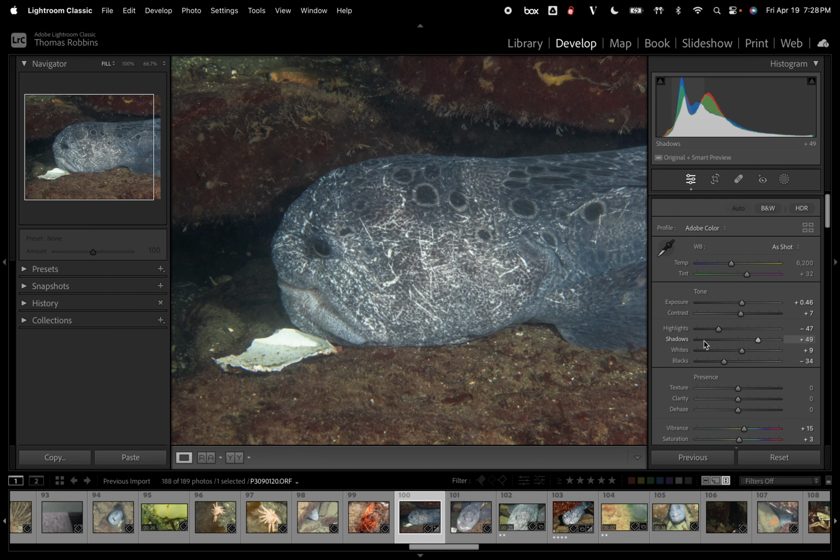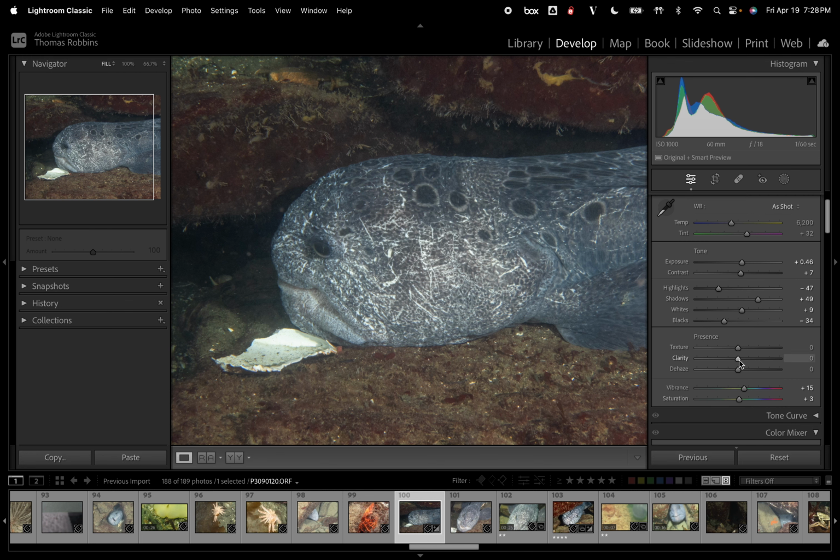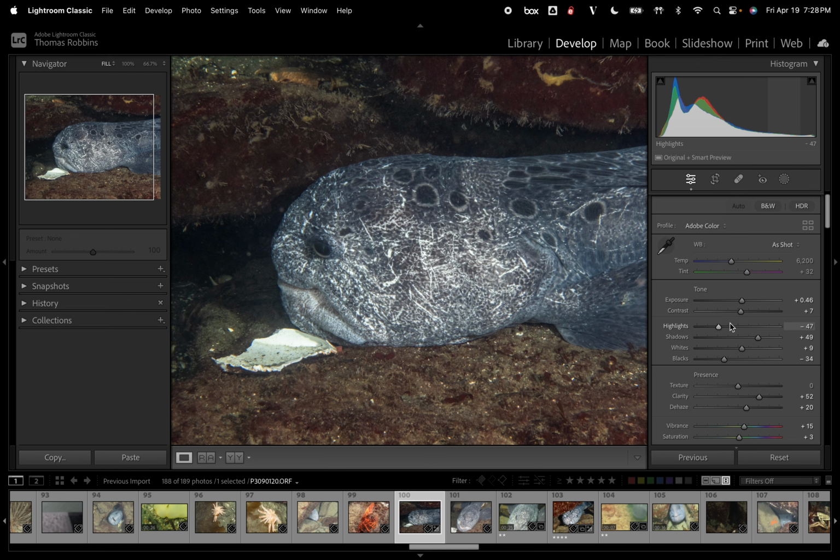But for this picture here, kind of to keep it simple, I'm just going to go ahead and turn up the clarity a little bit because I think that'll make it a little bit better. We're going to go ahead and set our dehaze, which will pull out some of that redness that you can see. And I think it's starting to pop a little bit better. So a pretty quick example of how we can go ahead and edit our pictures.